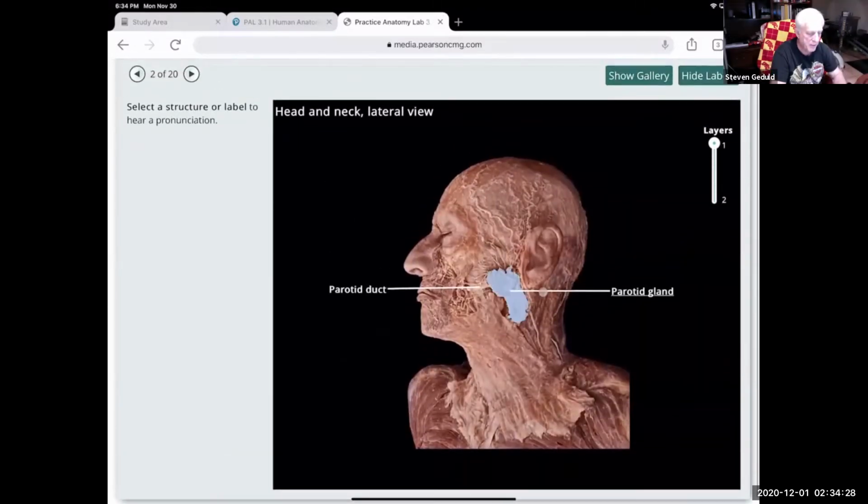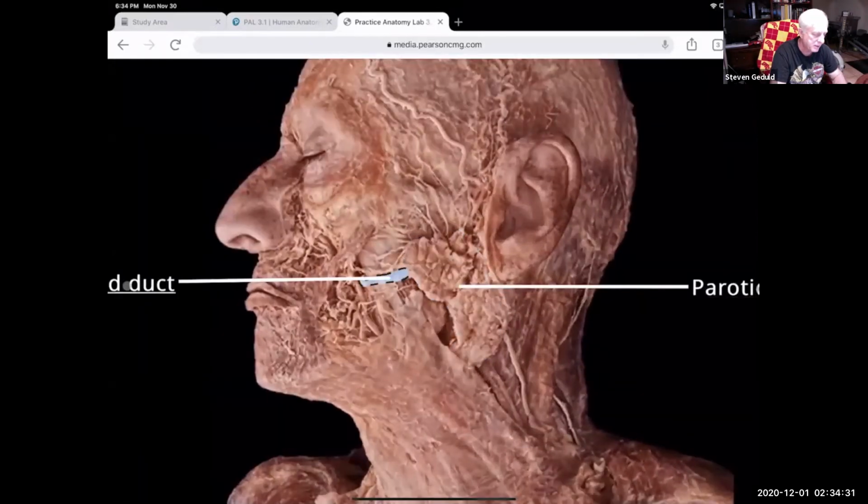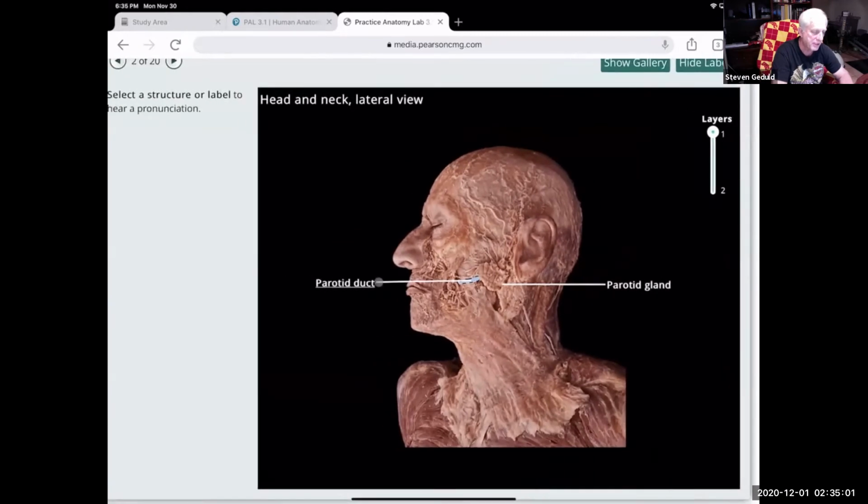Going a little deeper, we have the parotid gland. You can see the glandular tissue here. That's your parotid gland, this mass right here. It is the largest salivary gland in the body. And you have the parotid duct. The parotid duct travels from the parotid gland into the oral cavity and releases the amylase and the serous fluid that it produces directly into the oral cavity, just buccal, just adjacent to the second molar. You have your parotid gland, your parotid duct.